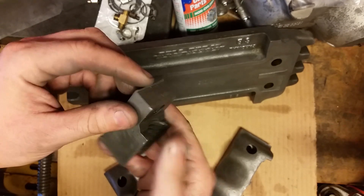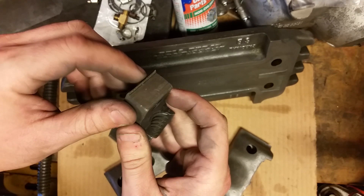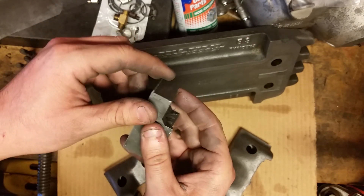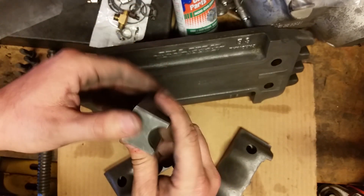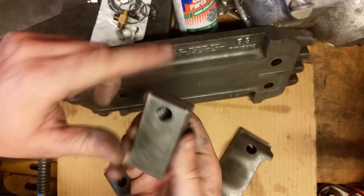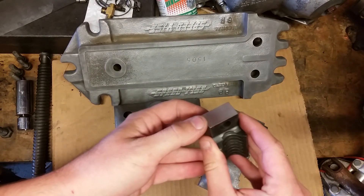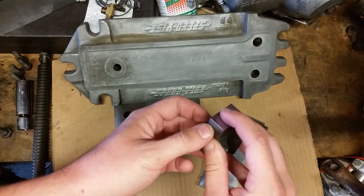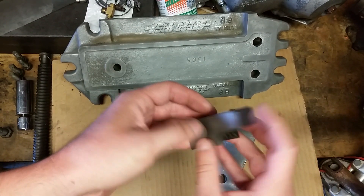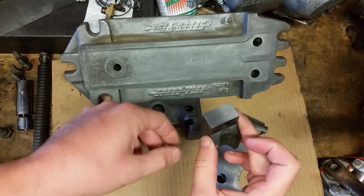This piece looks like it was cut off with a band saw — there's still a huge burr here, rough surface. I think I'm just gonna fly cut that off to match the fly cutting on all the other surfaces. That looks pretty good. I fly cut that to get minimum cleanup; didn't want to take too much material off. Yeah, that'll do.